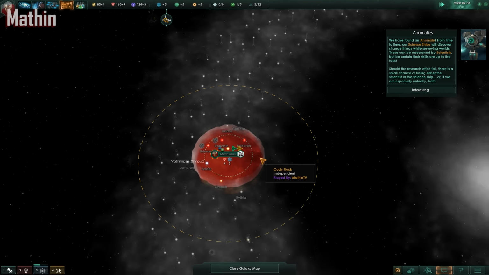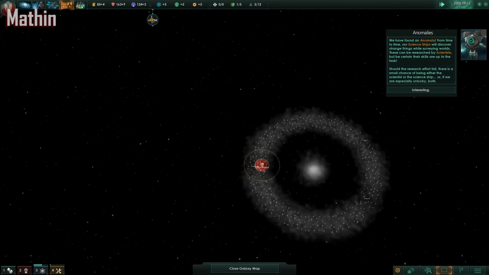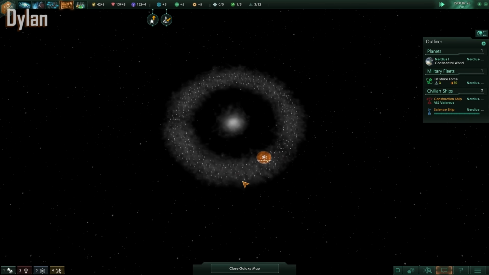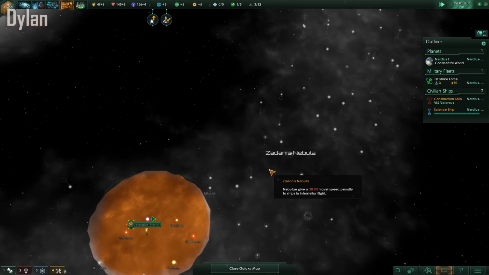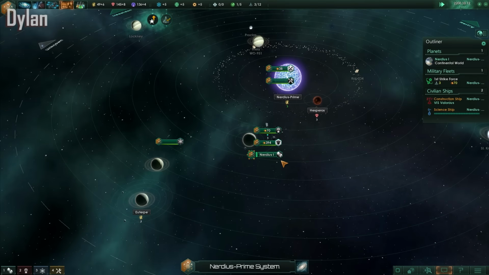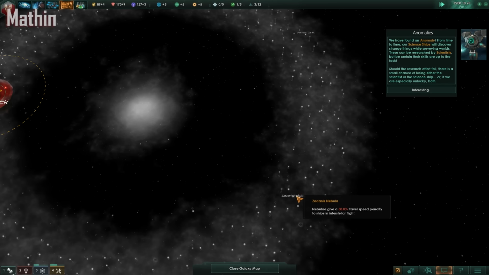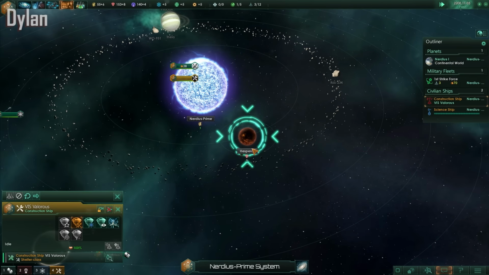Just left. I am on the left-hand side next to the Yothmor Shroud of our pretty little donut galaxy. Interestingly, I set the server to put us close together. We're not. Okay. I'm just left of the Zidanis Nebula, the bottom right. Found one of our old probes on Dantariga. The Divine surely has more in store. The Zidanis Nebula, you said? Yeah. Okay, so I'm going to explore down, you explore left, and we'll meet each other pretty quickly.